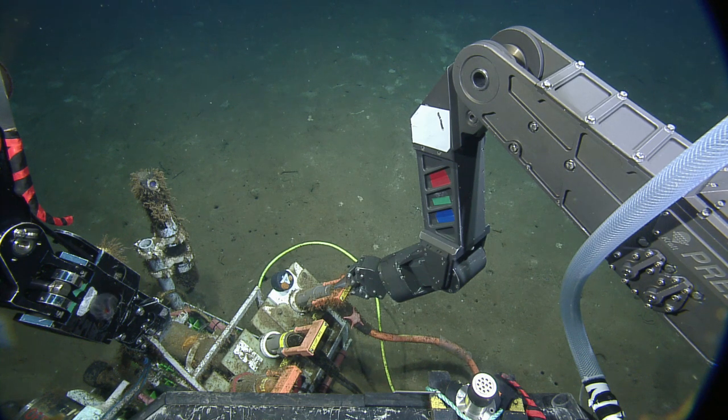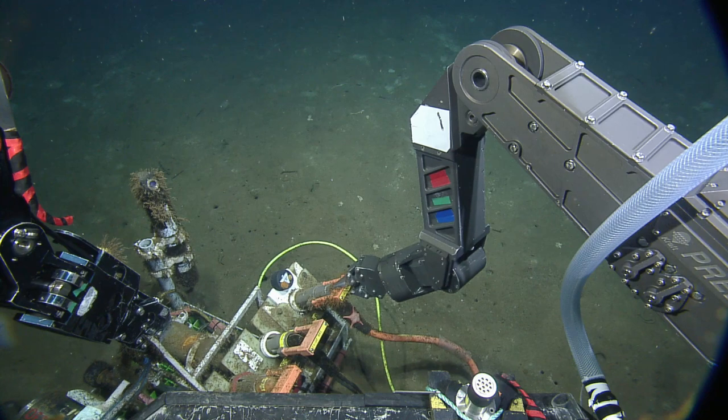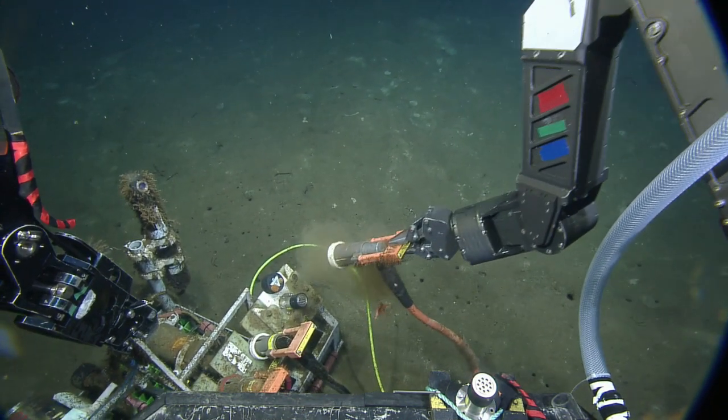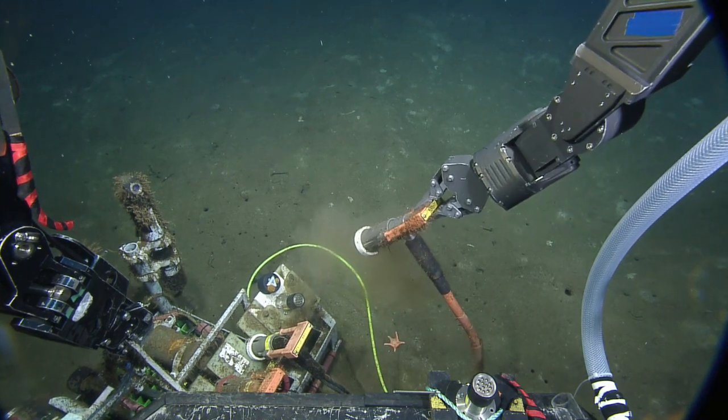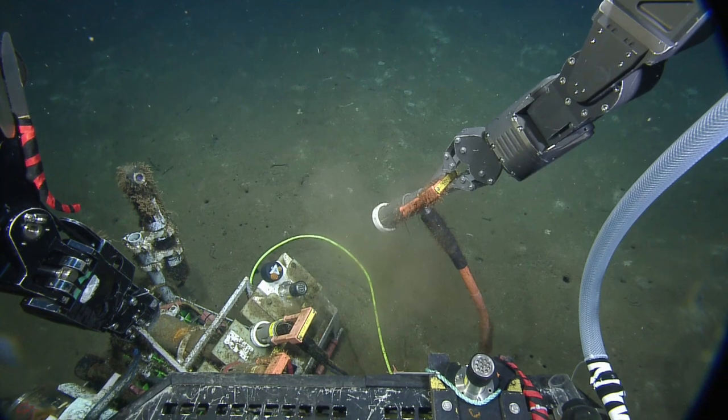All right, ROV, whenever you're ready. Yep. Okay. Commencing pull out. Go ahead, Danny. Commencing operation pull out. I don't think you're supposed to call it that. Bye, Star. You pulled too hard. Yeah. Okay. Oh no, now it's upside down. Now he's upside down.